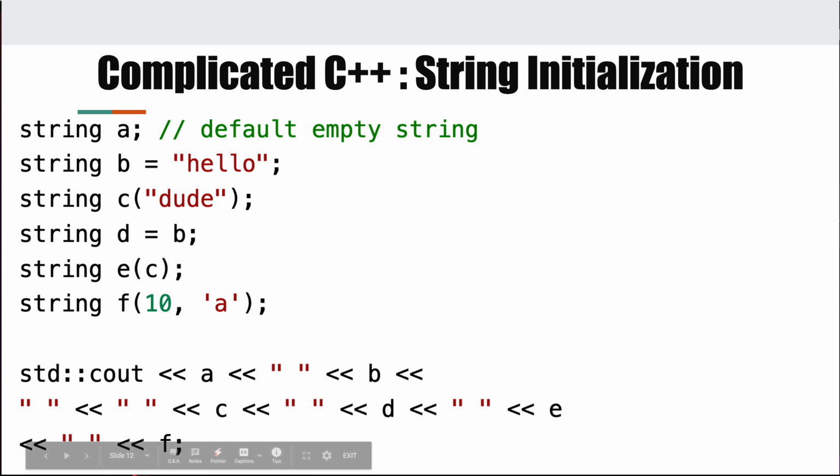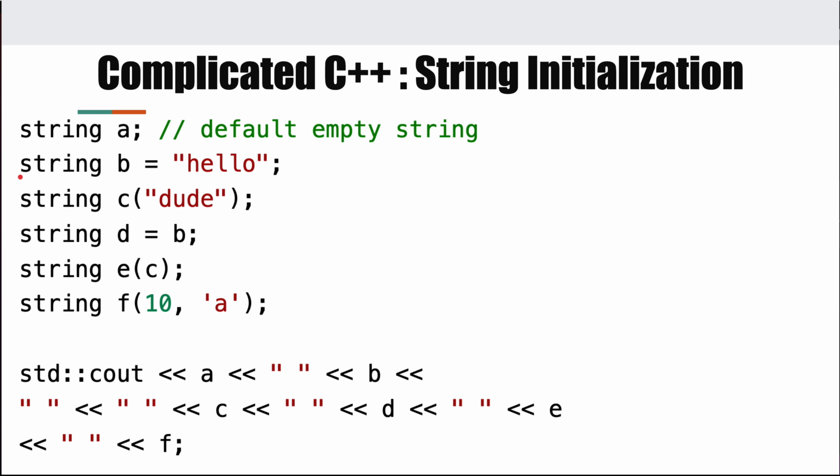Okay, here we have complicated C++ string initialization. I really liked the lesson I did the complicated C++ with. And the reason why I really liked it is so many people are afraid of C++ because of its flexibility for so many ways to do the same thing, okay? And string initialization is one of those things. Here are 6 valid lines of code that make a string in a completely different way, okay? So here, look, string A. It's defaulting to an empty. We didn't put an initializer, but the compiler will initialize it to be empty, okay?